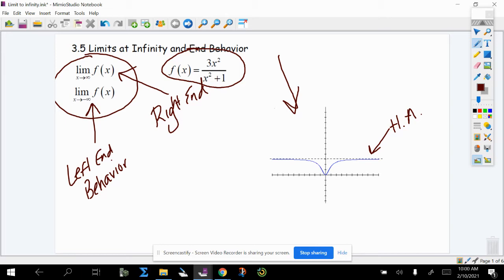If the degree is the same, which is what you're looking at in this one, you have an x squared on top and an x squared on bottom, your limit, or your end behavior, will be the ratio of your leading coefficients, which are your first numbers. So you have 3x squared over 1x squared, which is a ratio of 3 over 1, which tells me that my limit as I go to infinity or negative infinity is y equals 3. That creates that end behavior that is flattening on both ends, and it creates a horizontal asymptote to show that flattening. So my goal today is to go over a few guidelines specifically focused on rational functions and how we know what's happening at the ends without having to graph it ourselves.